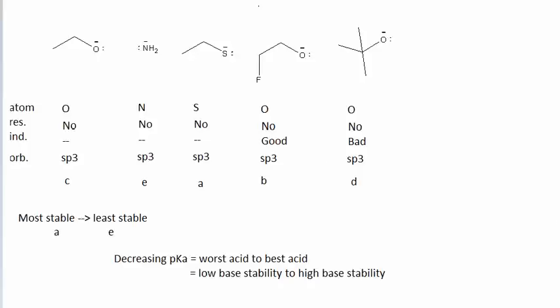If we're going from low stability to high stability, then we're going to go reverse of our order. So we're going to go E, D, C, B, A. And if you do that, you realize that the order is going to be 2, 5, 1, 4, 3. And that's the answer to this problem.